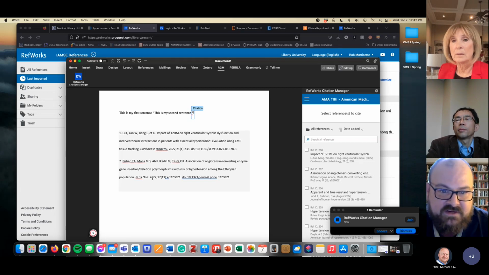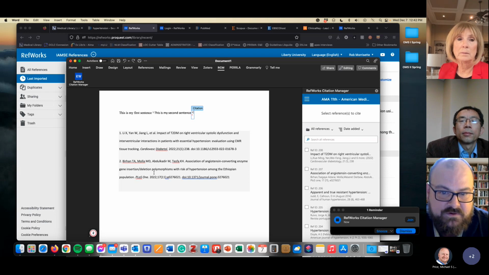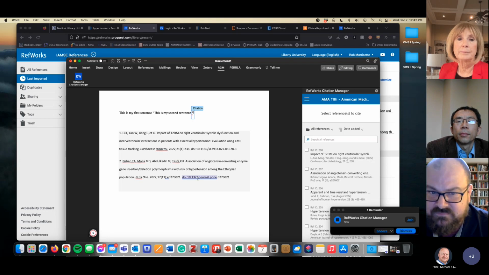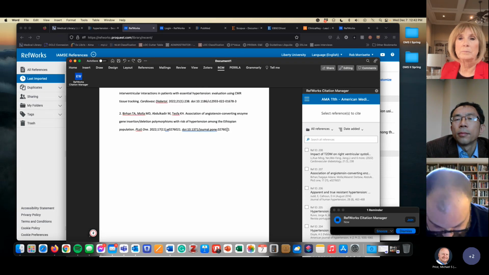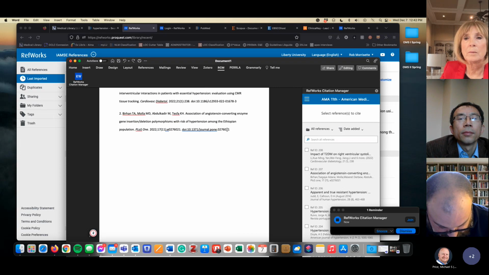the metadata. It's got the author, journal title. This is all AMA formatting, but author, journal title, journal article title, year, volume, issue. It even has DOI, which is really important. So you don't have to worry about having to keep up with what citations you've used to create that bibliography. It does it for you. So I know that's kind of short and sweet, but that's kind of what I wanted to show.